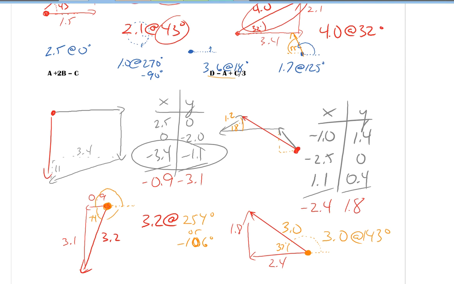Okay, but that is generally how it works. It's all about taking the vectors, breaking them apart if you need to, totaling the x's, totaling the y's, making a new triangle with them, and that's it. Especially when we start doing this in context, it'll get even better, but we always just keep practicing. The math isn't hard. It's basic grade 9/10 math, basic trig, basic Pythagoras, that's it. But it can look a little bit intimidating when there's so much going on sometimes. Once you get the hang of it, it works out pretty well.